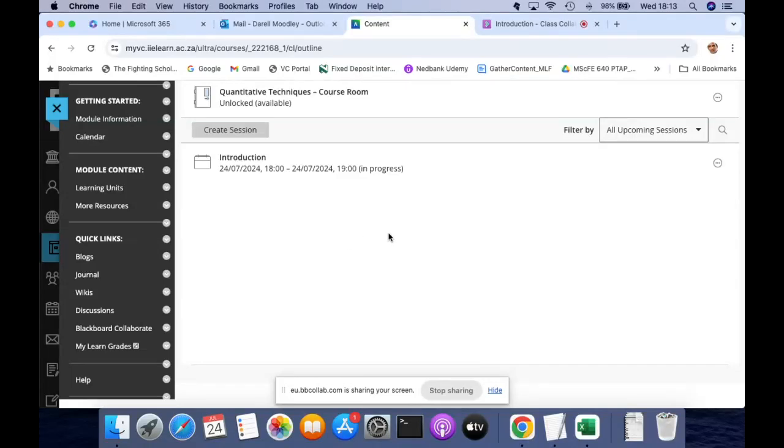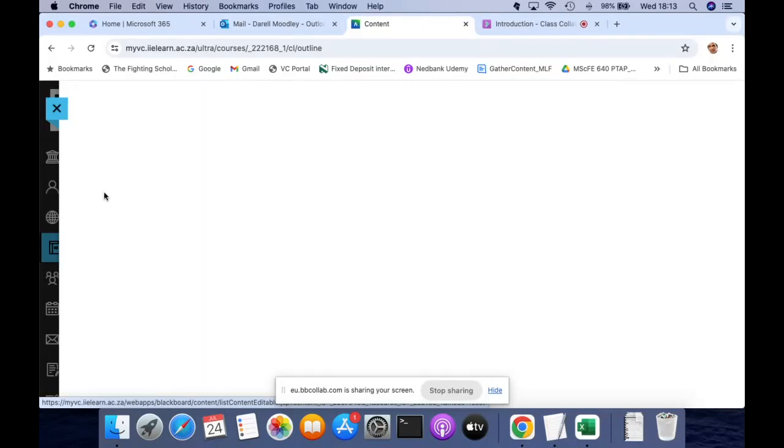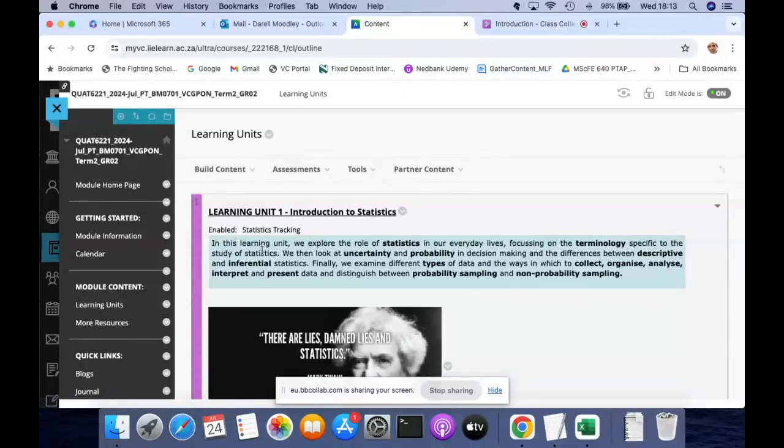If you see on the left panel here, there's learning units. On the VC Learn platform, if you click here, it's got material on every learning unit for this module. This module has 9 learning units.